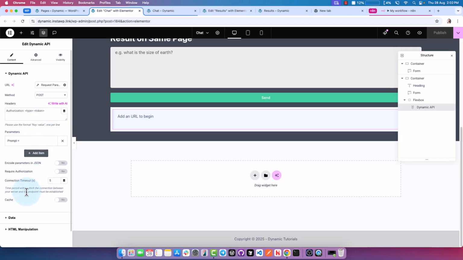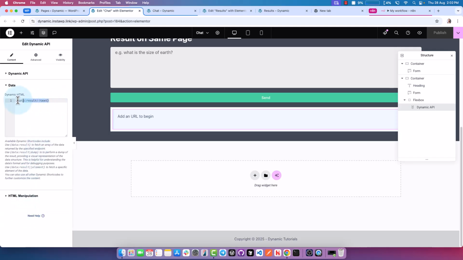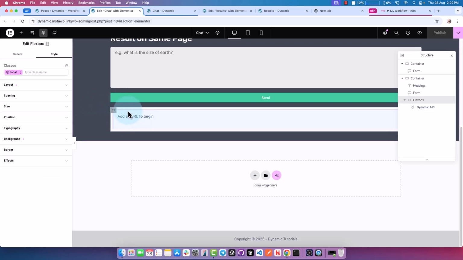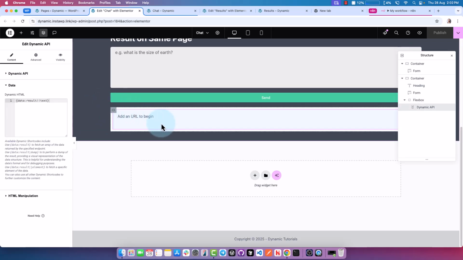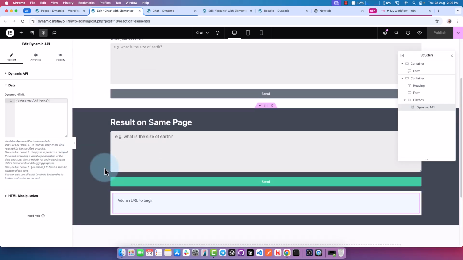So when we are done, we can return the data. We can also use some dynamic HTML over here as well, and I have used a container and this widget itself, so we can customize all the things in the container and result over here. So this is going to be very easy, very fun, so you can do that on your own.